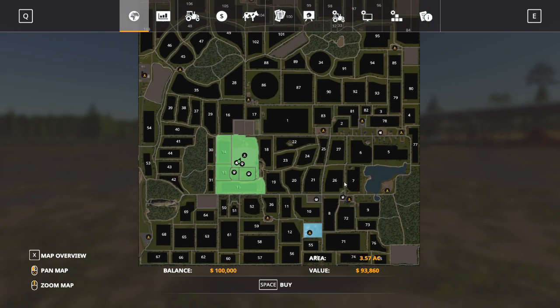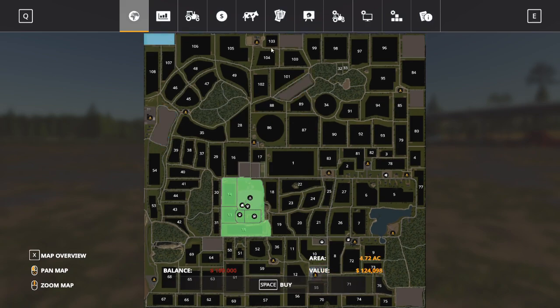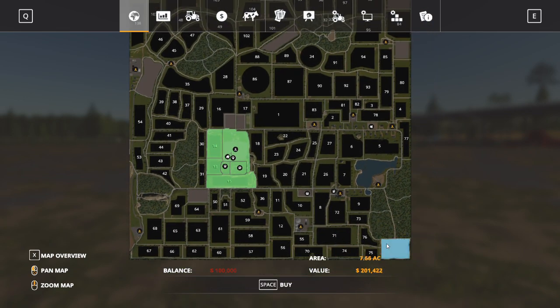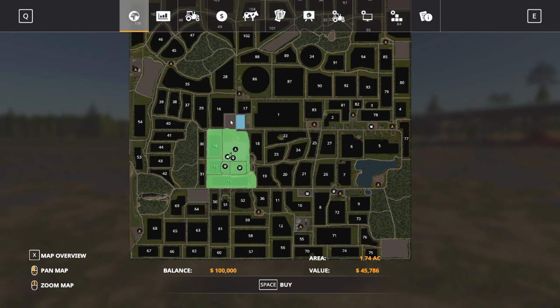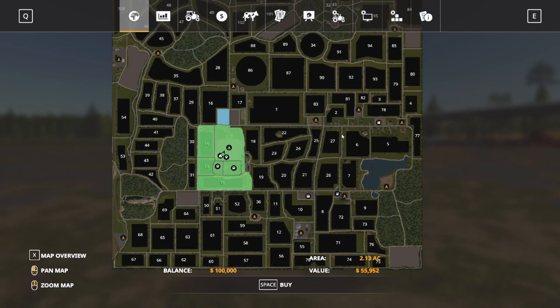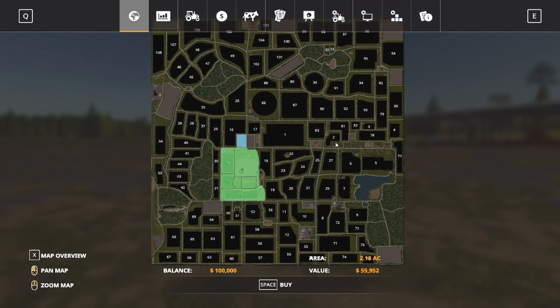And then one of the things that Cazz does a lot on his maps is he puts tons of placeable areas, so you can see them all around the map. So if you want to build up your own farm anywhere out here, there's lots of space for you to do it. So that's something to keep in mind as well. If you don't want to start on a new farmer, you want to do your own thing, lots of places for placeables. And then this map also has tons of forestry plots on it too.